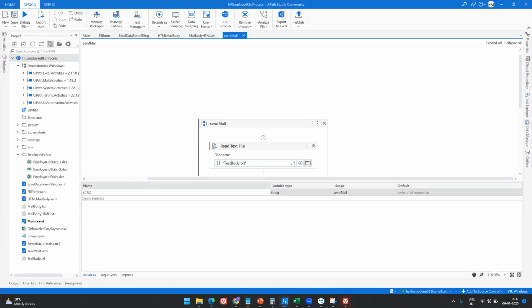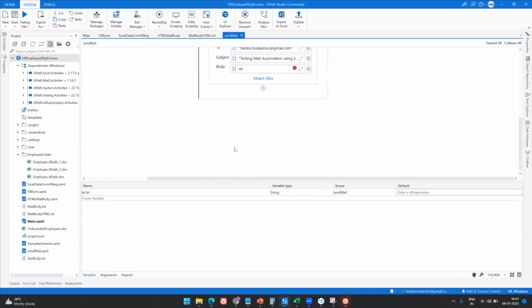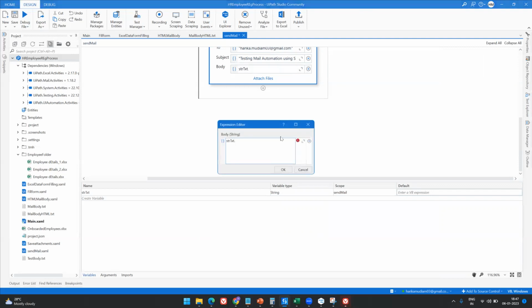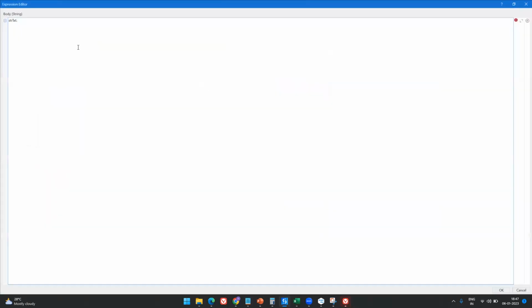Okay, str text, and save this. After that, we go for Send SMTP. Here I wanted to use that particular str text. Why is this not working properly?